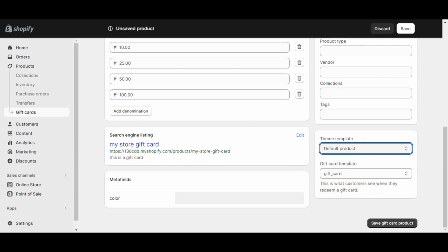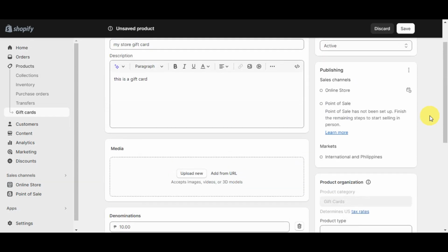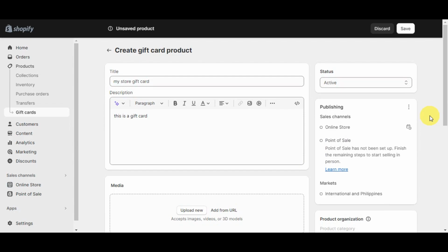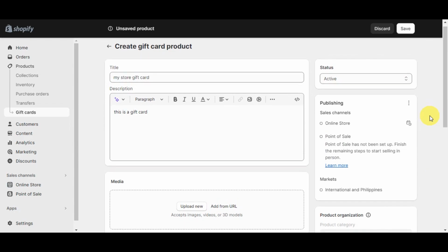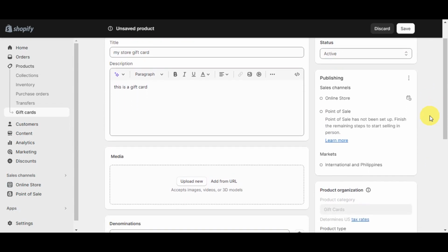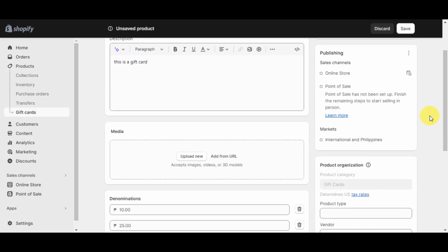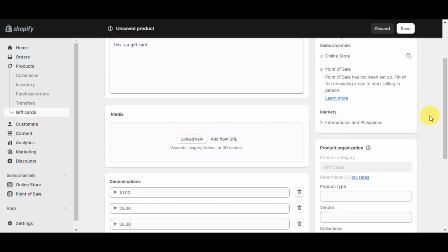So if you're also still wondering where you can use these Shopify gift cards, these can be used as a versatile sales tool in various scenarios. So you can offer them for sales on your online store, promote them on social media, or use them as a part of your marketing strategies such as giveaways and contests. And they provide a seamless and flexible way to boost your sales and engage with your customers.